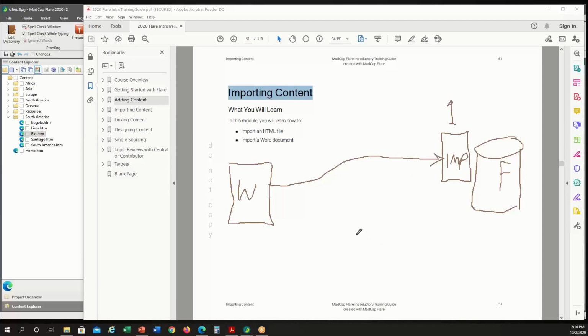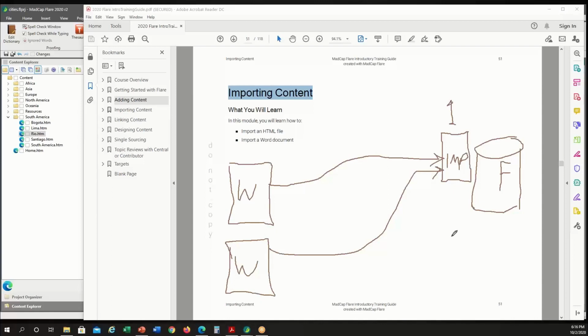Now that might seem like extra work, but the benefit comes in when, what if that same person gives me another Word document next month? Everything's already configured. I can bring in that next Word document right through that import file that I already have configured.